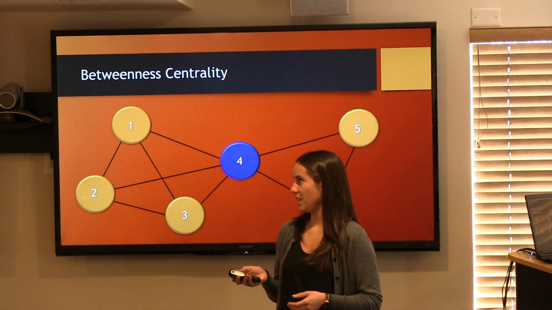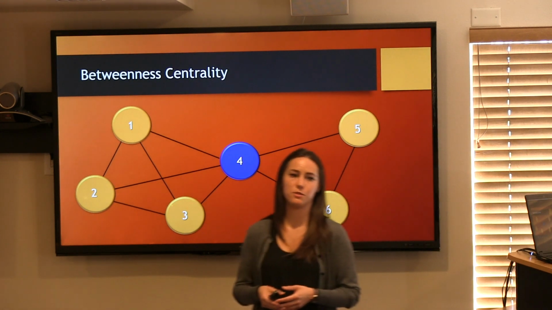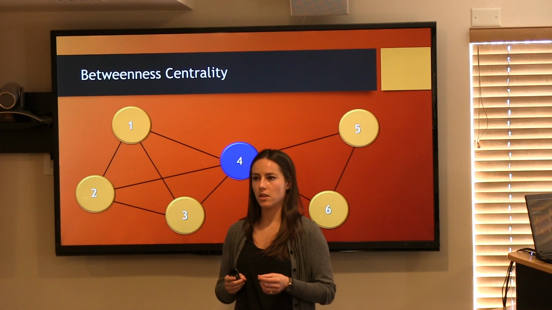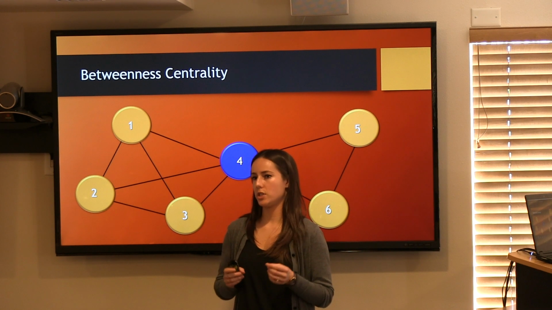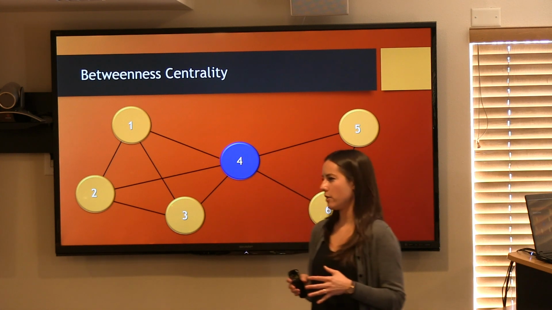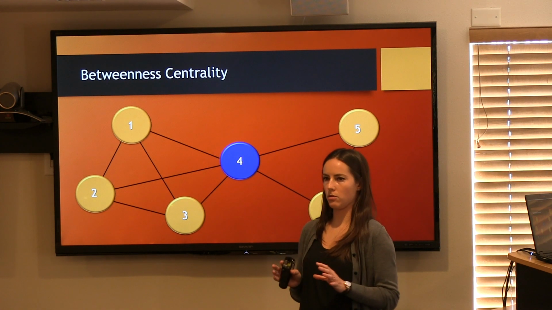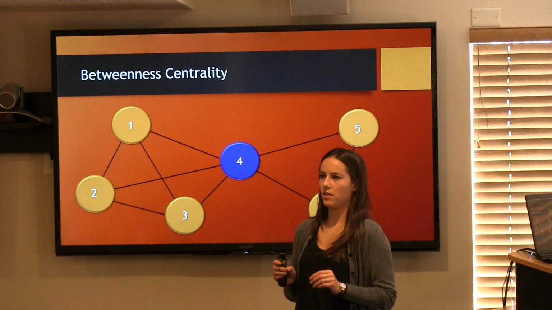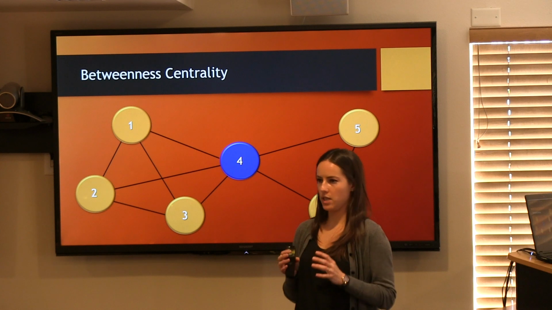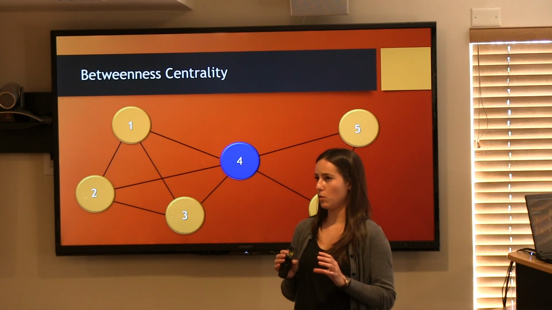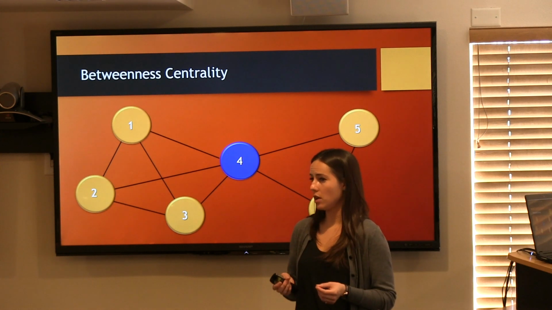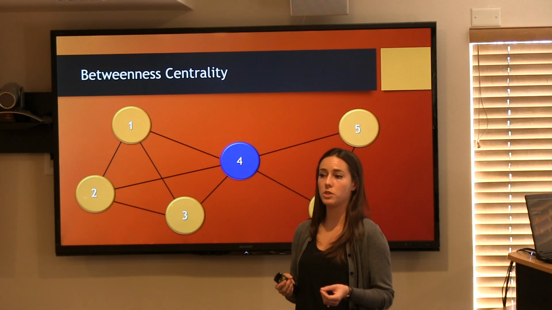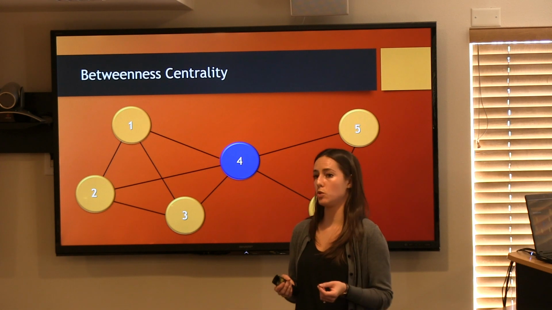For example, in the first function that I used, Betweenness Centrality, this is a measure that calculates the number of times that a particular actor lies on the shortest path between any 2 other given actors in the network. And it assumes that the actor that lies on that shortest path has a certain amount of power in making that connection happen and controlling what kind of information or resources are sent and received between those actors.